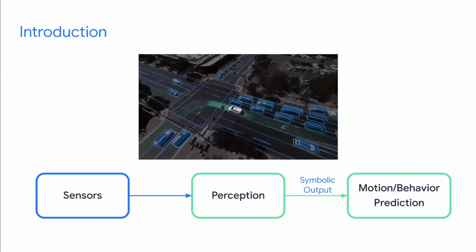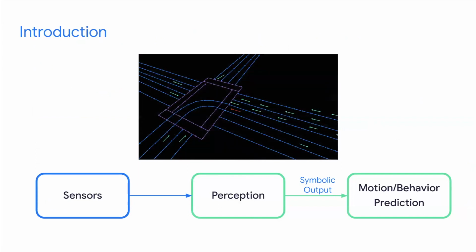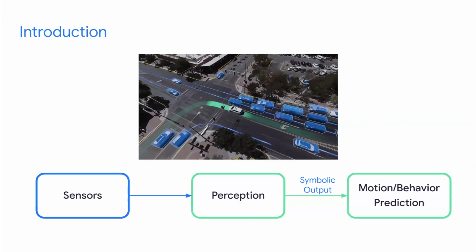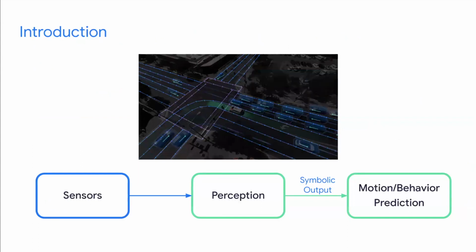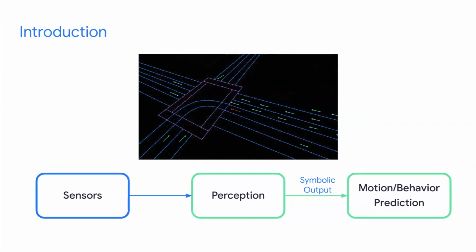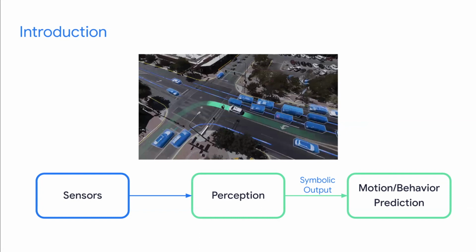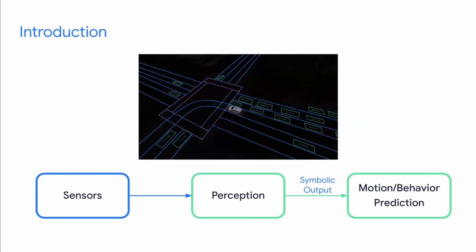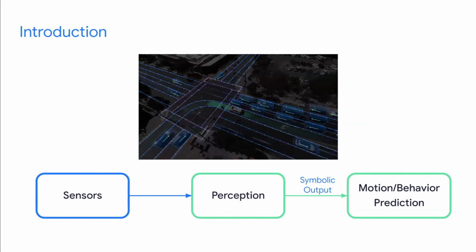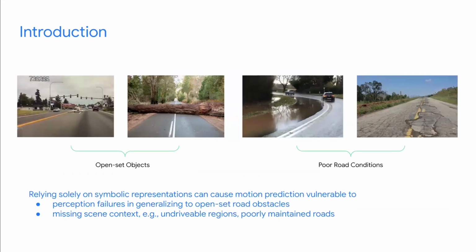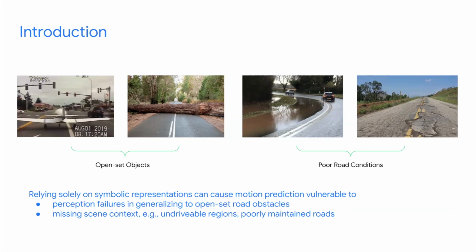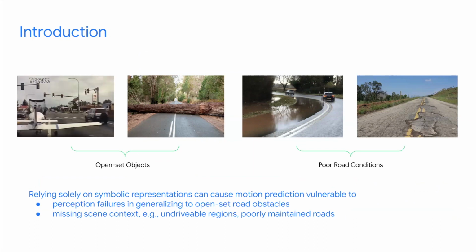Many existing motion prediction models consume representations produced by perception systems, such as oriented 3D bounding boxes encoding the state of cars and pedestrians. These representations reduce input dimensionality, enabling the use of lightweight models. Intermediate representations like 3D bounding boxes are also easily rearranged and manipulated, making it possible to construct hypothetical scenarios for simulation and testing. But relying entirely on the outputs of perception models may result in more fragile behavior prediction.